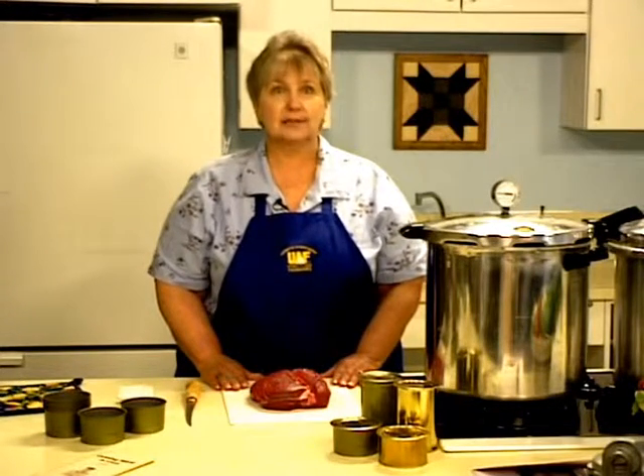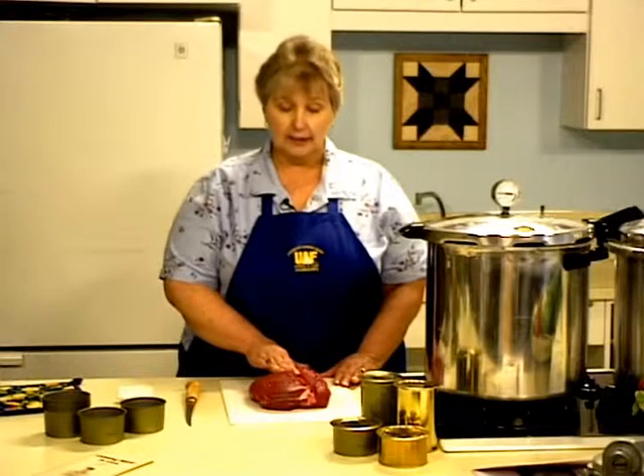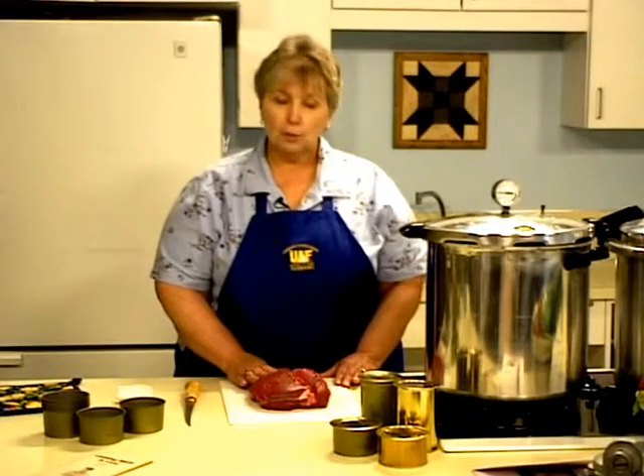When you have game meat, handle it with care. Keep game meat iced, refrigerated, or frozen until you're ready to can it. The meat should be stored at temperatures lower than 40 degrees. You can use either fresh game meat or frozen game meat for pressure canning. Many Alaskans freeze their meat after harvest. After a year, if it still remains in the freezer, then they can it — this gives an effective shelf life of two years. When using frozen meat, thaw it in the refrigerator or under running water before canning, and trim away any freezer burn for a quality product.